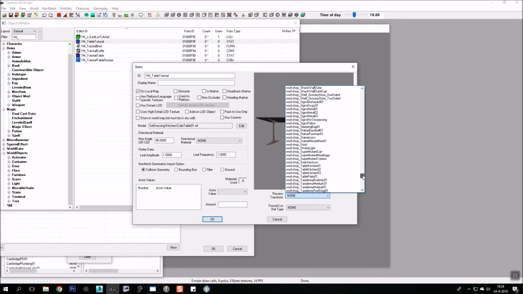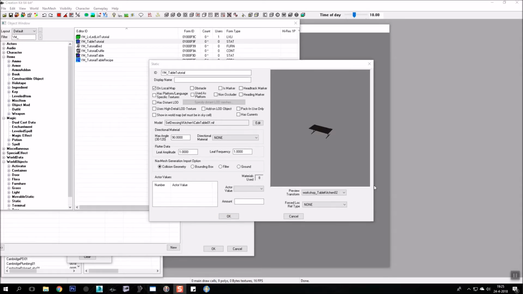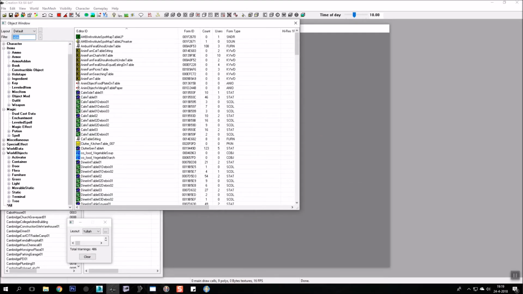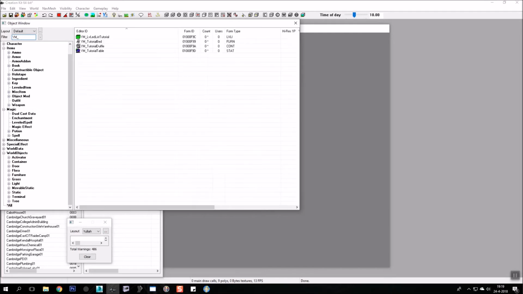Workshop table. And another thing it has to have is a display name. So in this case, just table. Okay. A table, a duffel bag, and a bed.